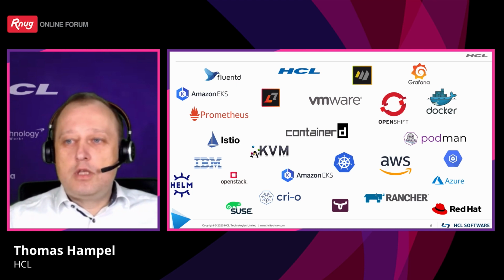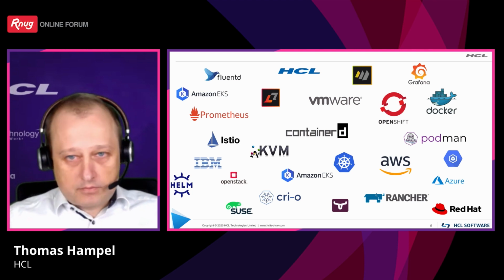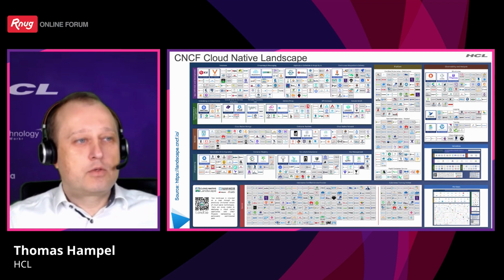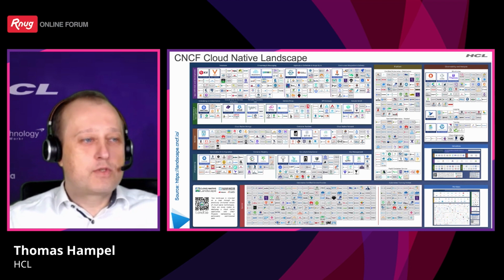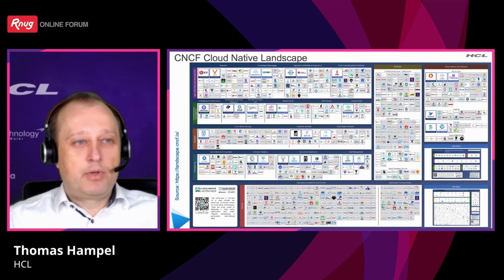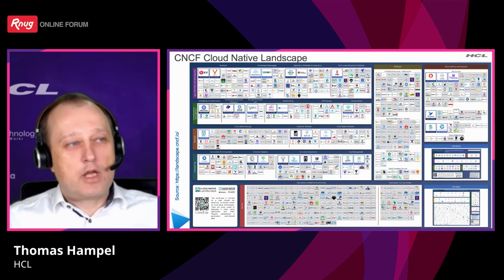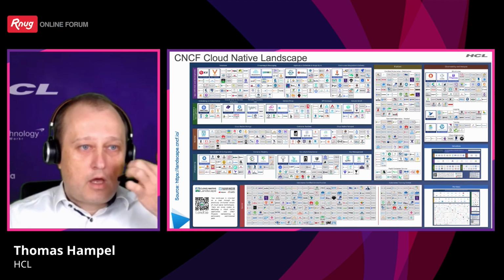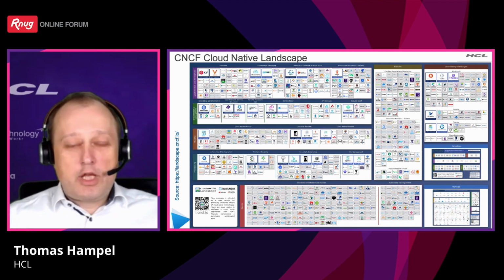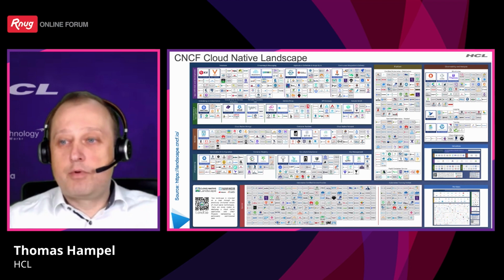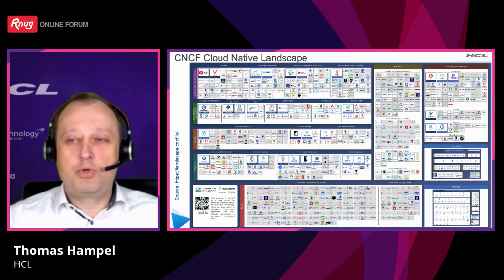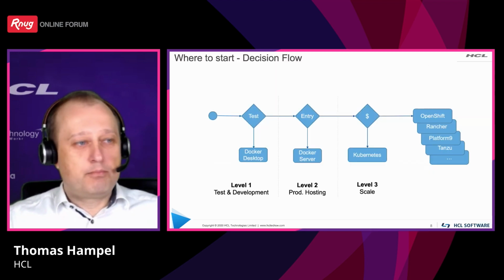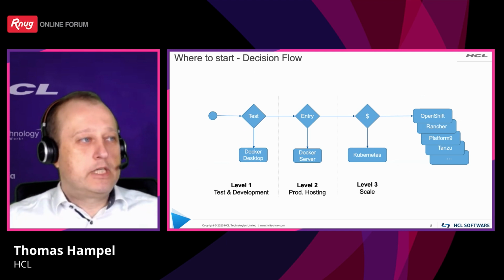cloud native landscape, the Cloud Native Foundation has created a landscape drawing here, and there are even more logos, even more technologies out there, in order to help with the problem definition from earlier: to standardize your deployment, to automate, to scale your deployment, all with the goal to make it easier to run your business. Within today's session, we would like to help you understand some of these technologies and how to put them into perspective, especially in the context of Domino. And for that, we would like to start with this little decision flow.